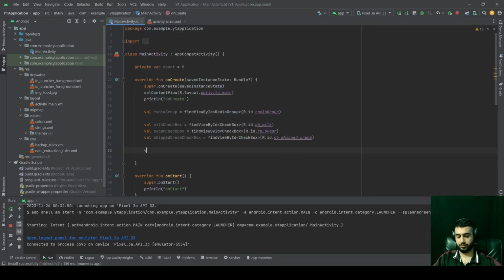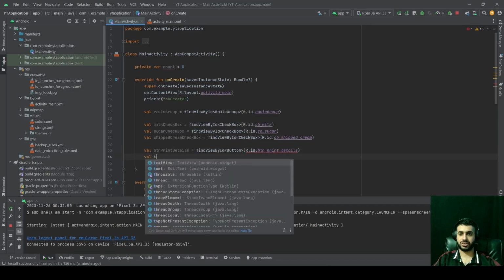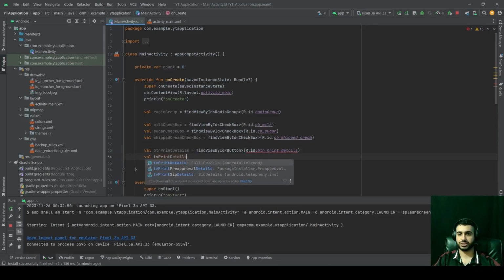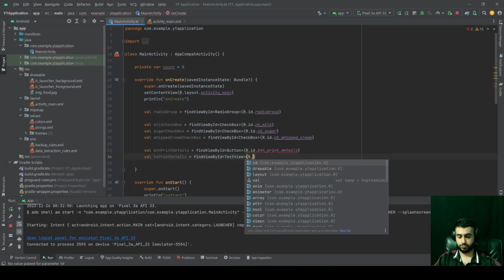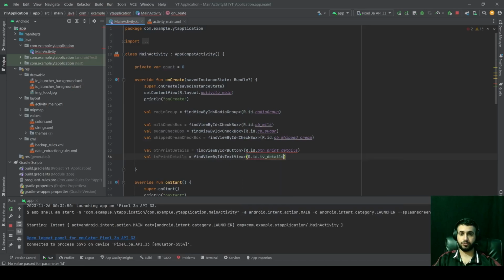Okay, and equals to find view by id dot id btn print details, and we have tv print details as well, or tv details in our case.